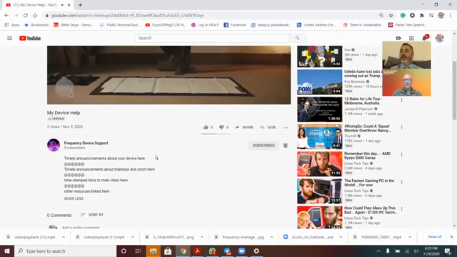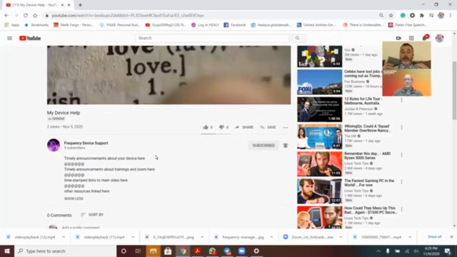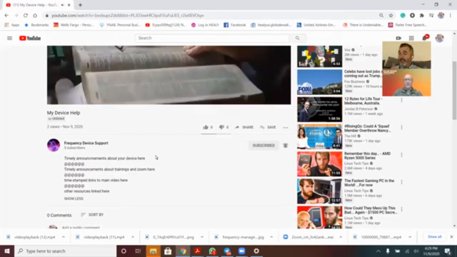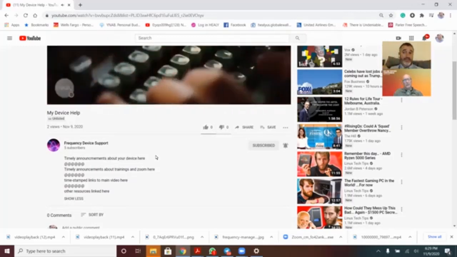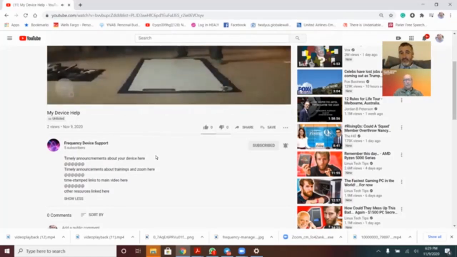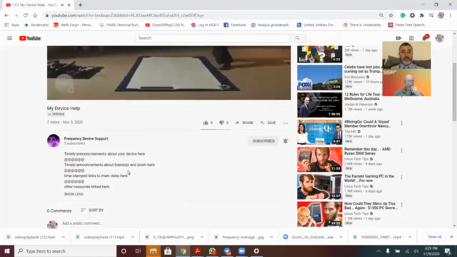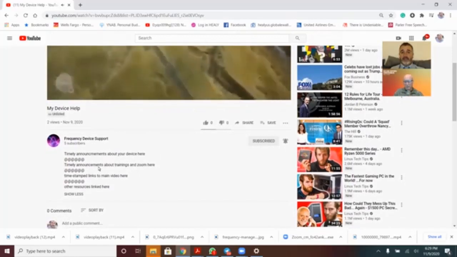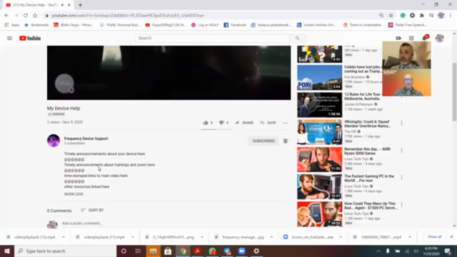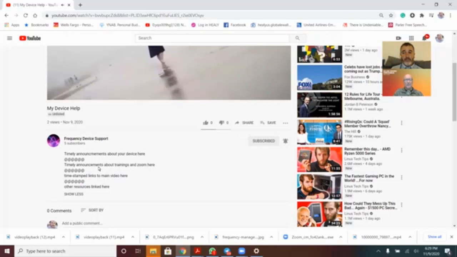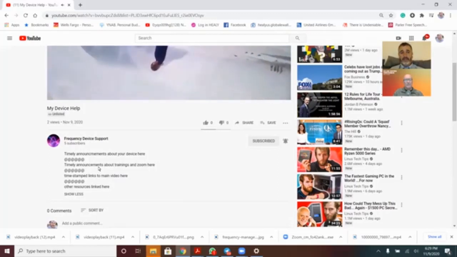Now we know, right? One thing we want to do is make sure that you don't keep on adding unnecessary tickets to the back office. Because if we add too many tickets to the back office, then if you have something super important that needs to get handled, they'll actually get to it in a timely manner. So also, we'll put in timely announcements about trainings here. Maybe there's a Sunday training coming up with somebody, or maybe we're doing help Zoom during the week, or maybe there's the USA Wednesday call that you want to be on, right?